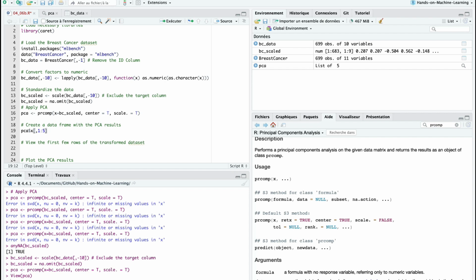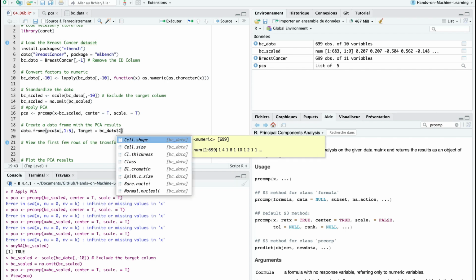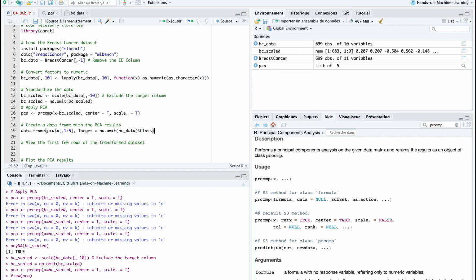Then, we create a data frame that includes the first 5 principal components and the original target labels, the class column, so you can still identify which samples are malignant or benign.